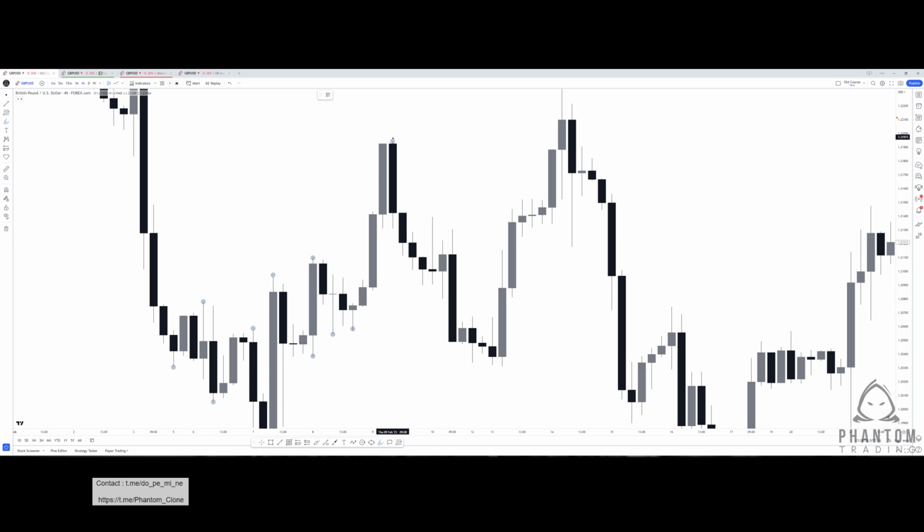So we had our swing high here, and we'll just keep going candle by candle until we see a low. And what we can see is the low to the right is higher and the low to the left is higher, so we have a swing low. We move to the next candle, we can see the high to the left is lower, and the high to the right is lower, so we have a swing high. And we also have another swing high here. No swing low, because this is just continuous lower lows happening in these candles.